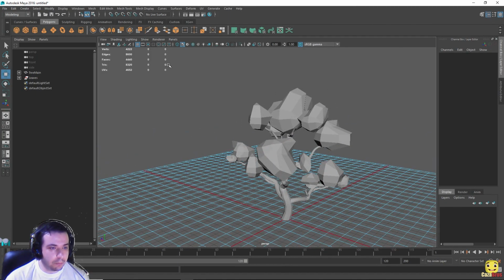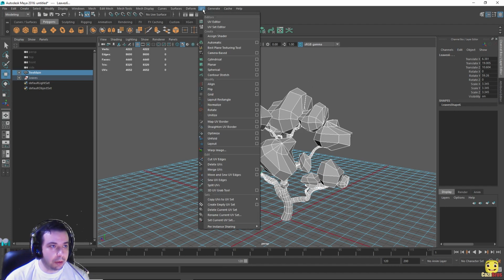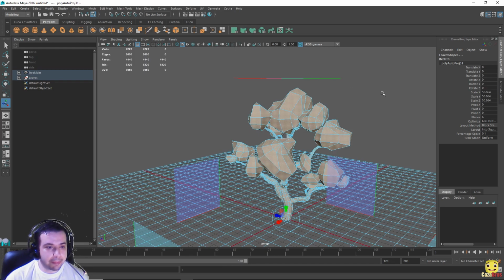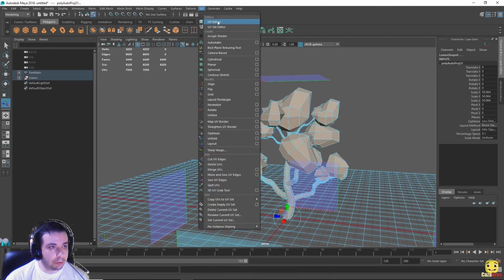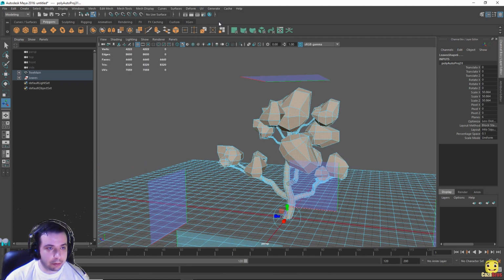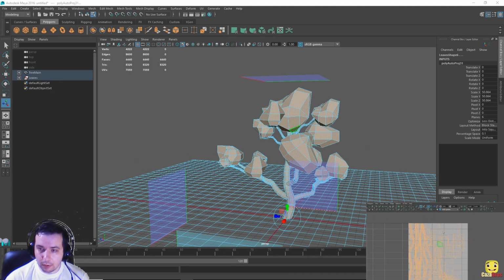So if we select everything and go to UV, automatic, we press on automatic, it's going to create automatic UVs for us. There you go. After that we can go to the UV editor and we can see all of the UVs in here.